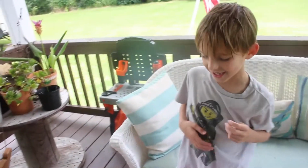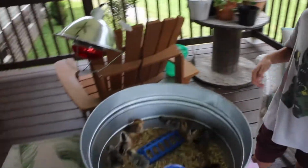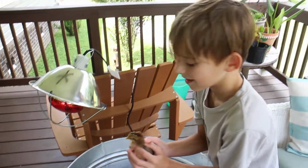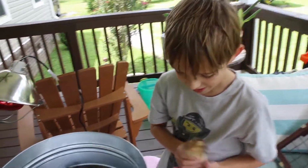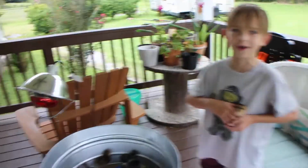Okay, so here's your chickens. I'm gonna pick one up. This one. Which one is that one? I think this is Valkyrie. That's Valkyrie. Is Valkyrie your favorite? No, all of them are my favorite. They're all your favorite. We got Valkyrie Campbell right here.